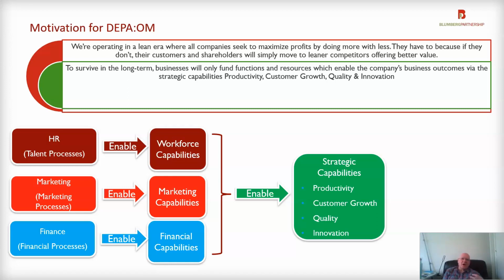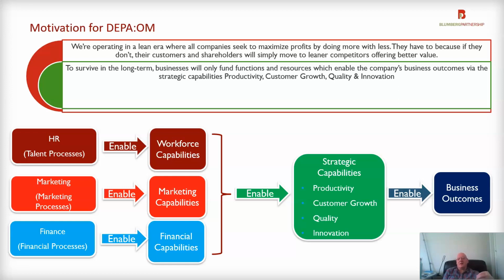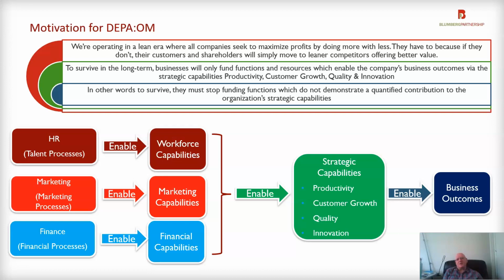And the strategic capabilities are productivity, and I think we know what that is, customer growth, so having a larger customer base, depth and share of wallet, quality, the extent to which your products and services meet your customers' needs, and innovation, doing it better than your competitors. And if you have those strategic capabilities, which were enabled by your tactical capabilities, then you will have those business outcomes that your executive team are so keen to have. And if you can give them those capabilities, which give them the outcomes, they will continue investing in your business function. If you don't, they're going to stop investing in your business function. And that's really the message here, is that we've got to demonstrably deliver a set of capabilities, tactical capabilities, which enable the strategic capabilities using the processes that we have to manage.